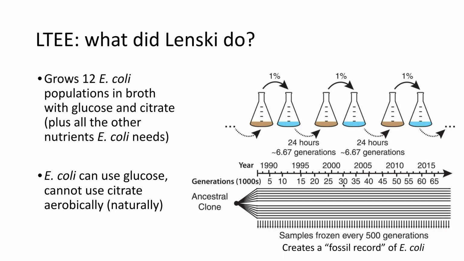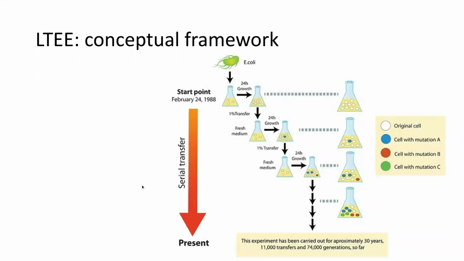E. coli, it grows for 24 hours. He transfers it, he freezes some. And the idea being is if some mutation happens, you can observe that mutation happening real time, but you can also have a fossil record of it. And you can see mutations popping up over time as well. And you can catch those in real time, and you can capture them in the fossil record. So it's a really cool system. It's a really cool framework. I like it a lot, if you couldn't tell by now.